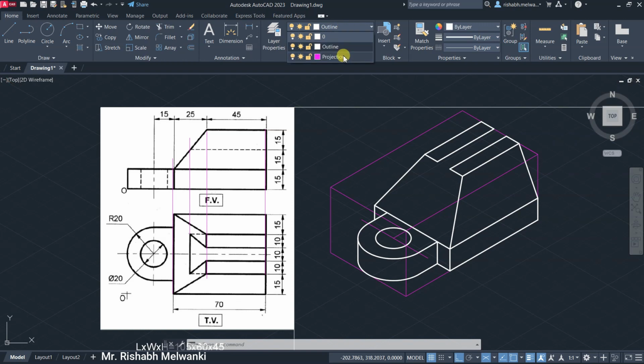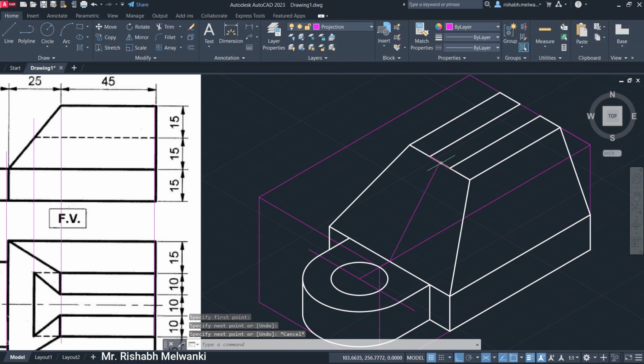So I'll select the projection layer. I'll join this and join with the center. So I've basically joined the center of the top plane and the center over here.